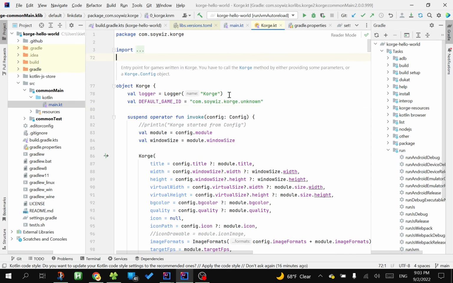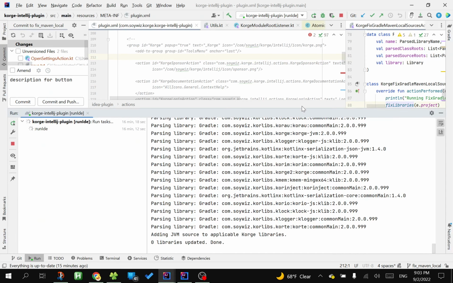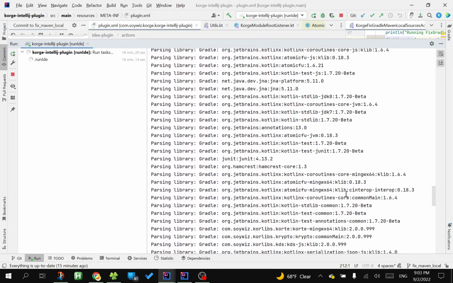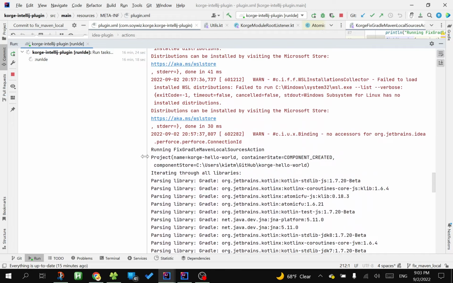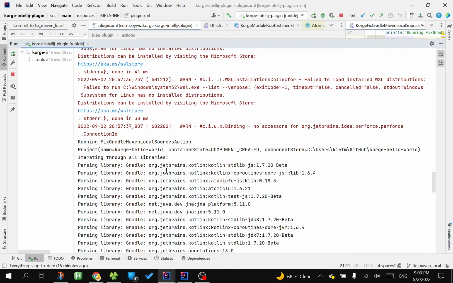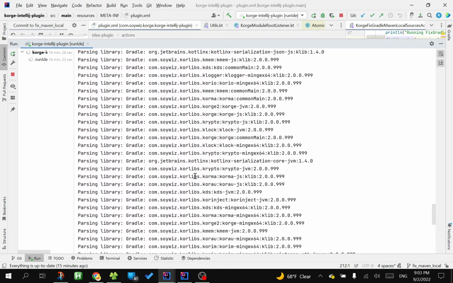The sources will be fixed automatically, but I also added a button here that allows you to run this as well. So actually I'll go ahead and run it, and then in the logs you can see sort of what is happening. So when you run it, I have a little utility which parses through all of the libraries.